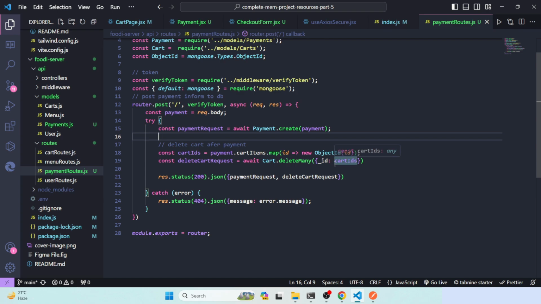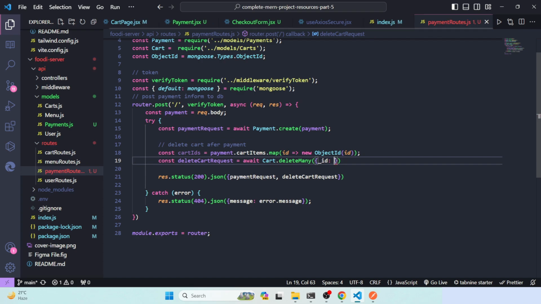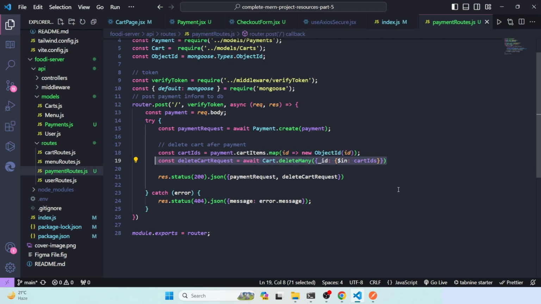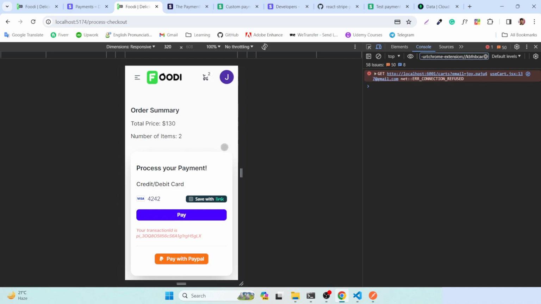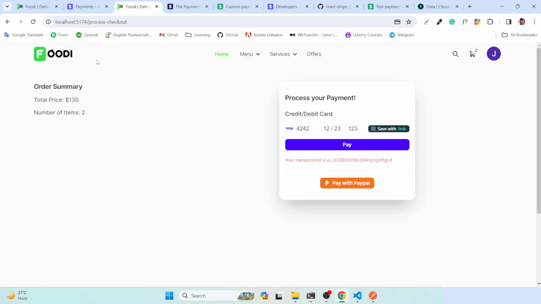Sorry, here actually we made a little mistake. After this underscore id we will just pass an object, so that would be the in operator, and inside this in we need to pass this. Sorry for my mistake. Okay, that's it. Hope now it will work. So let me close all. It's not getting it, maybe let me refresh it.